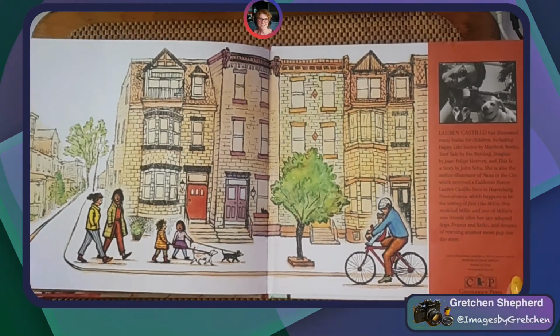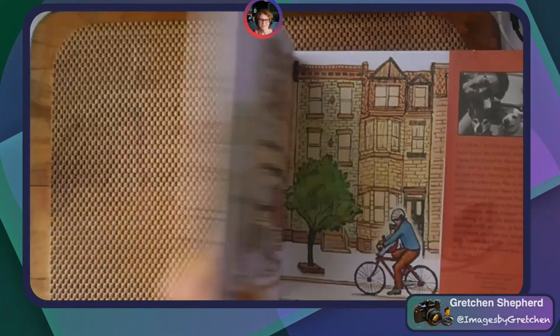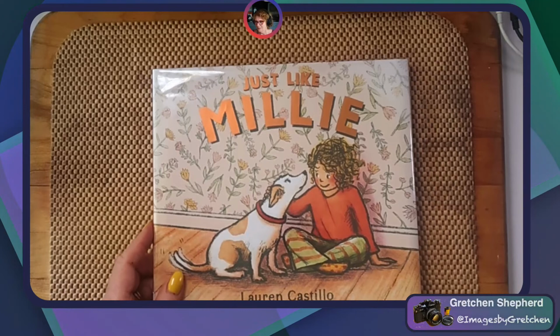And that's just like Millie. Oh my gosh, how wonderful. The wonder of dogs, of little animals, what they do for us. Great illustrations. Let's see them.